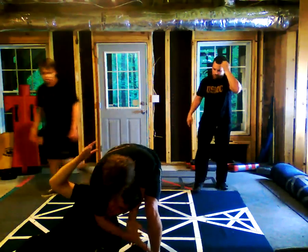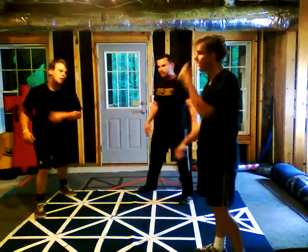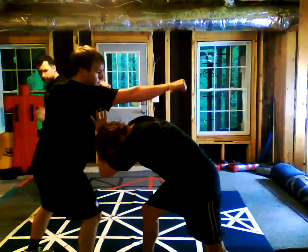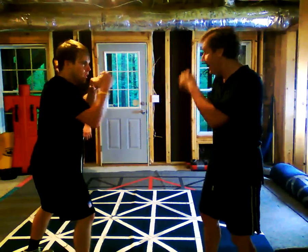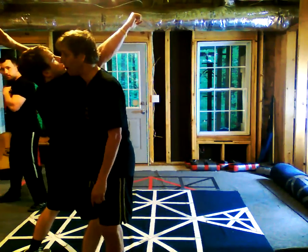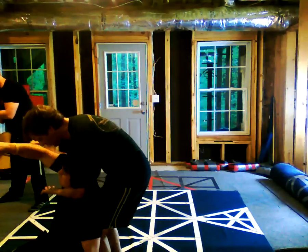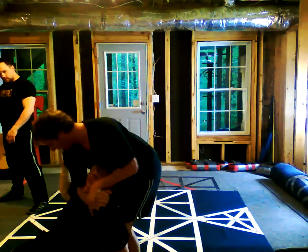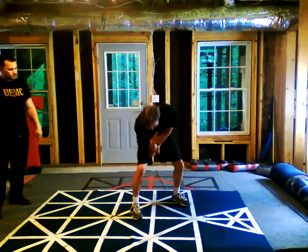This elbow is now being used right into the top of the sternum. I'll do it to him so you can see. So we do it slow — he's got his guard, he might even throw this punch, and I just put my head down. I'm never going to try to box — I'm 42. He puts his guards up; I don't care if he's punching or not, I'm coming in this way. I do have the foot trapped as well. Once I get into here, see when this comes down? This can be used right into the sternum. This can be done right away — I don't have to choke him. I can do this and then choke, or just slam it. Don't think just to choke — that elbow can be pretty powerful.